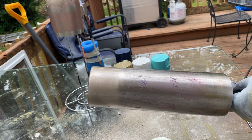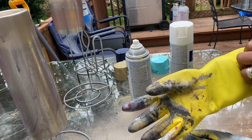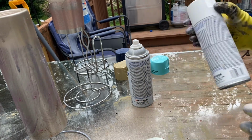Oh, it's the wrong one. All right, let me go get the right one. Okay, so the nozzle on my first white spray paint was clogged. I'm gonna see if this one is clogged too. Hopefully not.